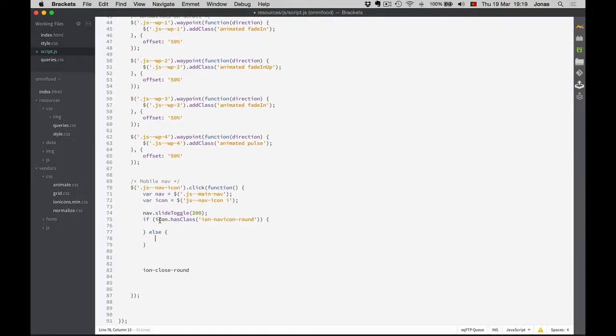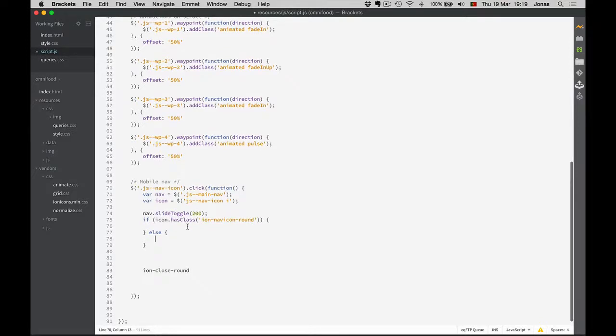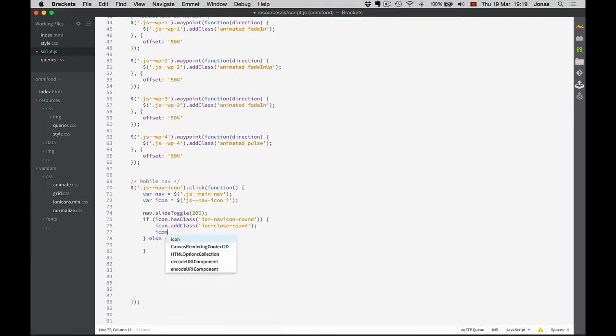So again, if the icon, which means if the element we select here has the class nav icon round, then we want the icon to have another class, which is this one. So we want to add this one and we want to remove the old one. So removeClass and then this one.